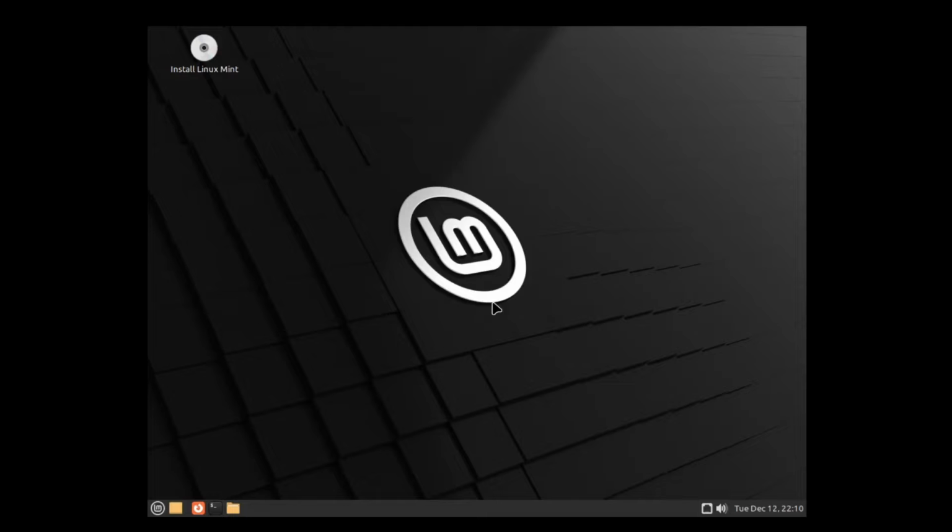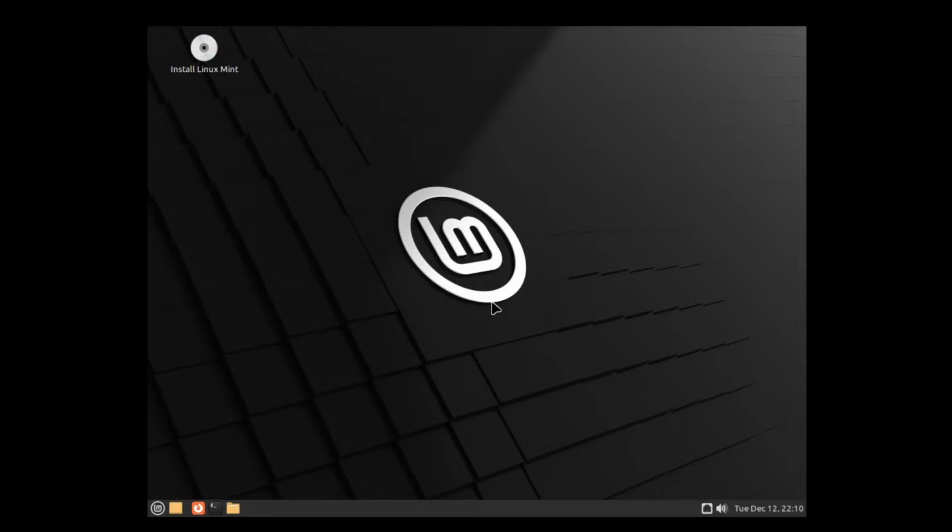And then when we take a look at the systems, we're going to compare all three systems, meaning we're going to compare Cinnamon, Mate, and Xfce. We're going to look at all three different releases. They're all Linux Mint, they're all 21.2, but we're going to look at all of them at the same time.